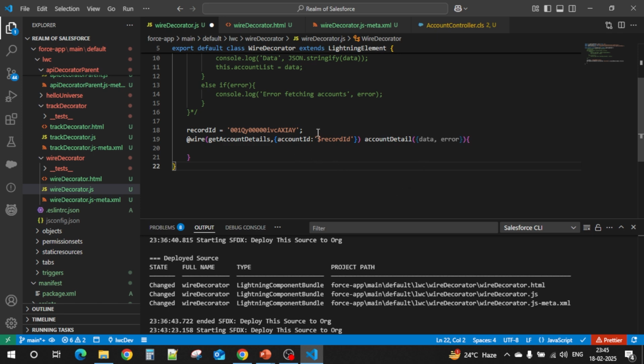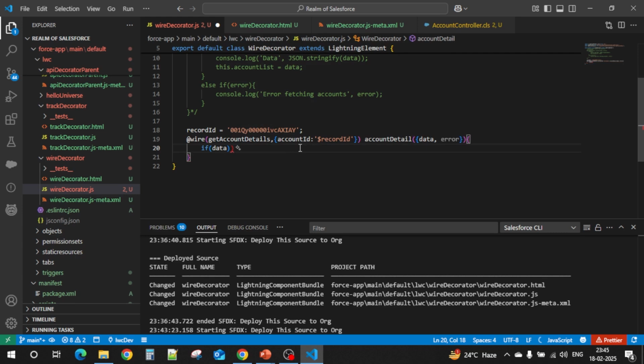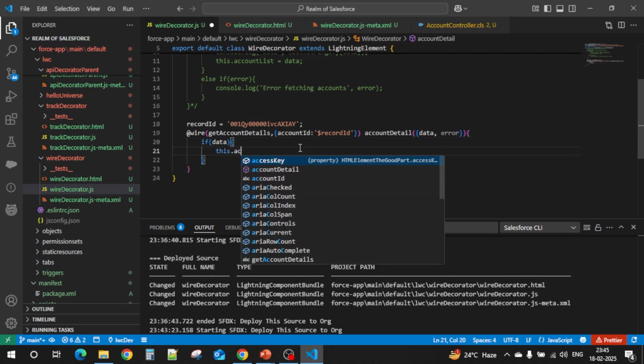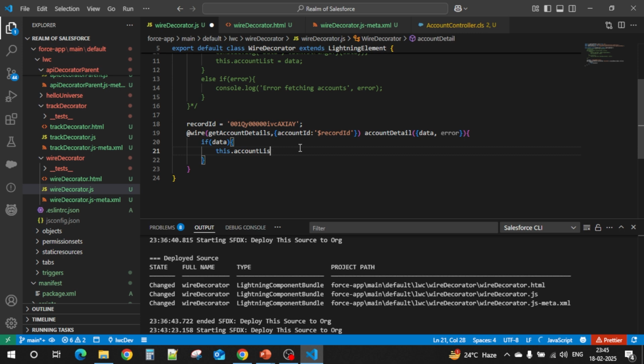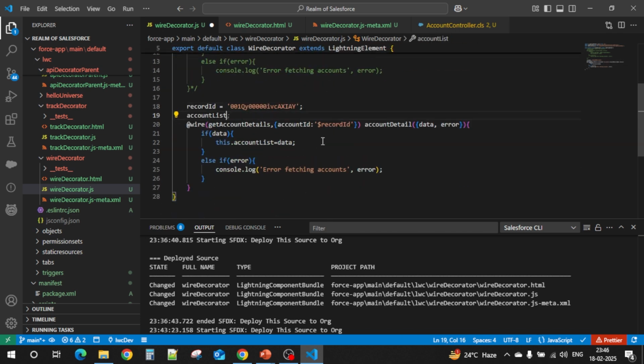Okay, so if we have data, we will add it into our account list. I'll save the same condition, and account list we need to define here because the previous one I have commented out.